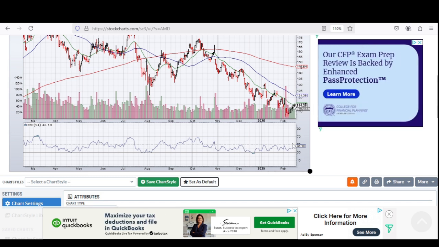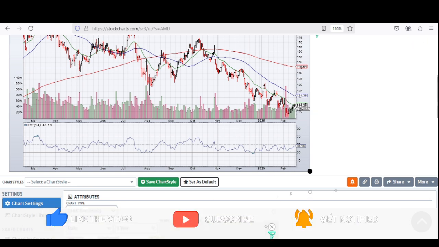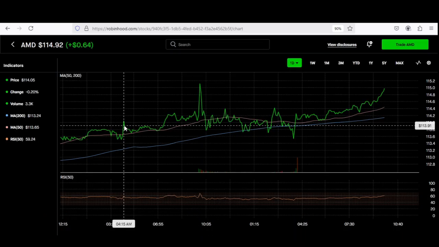Now, with AMD right now, you see it's already bounced off here and it's going up. So now I have a clear indicator that AMD is in an upward trend. Although it has not hit the 50 yet, this is good enough for me. So how am I going to utilize that information to my benefit? Well, I'm glad you asked, and now we're going to jump back into Robinhood.